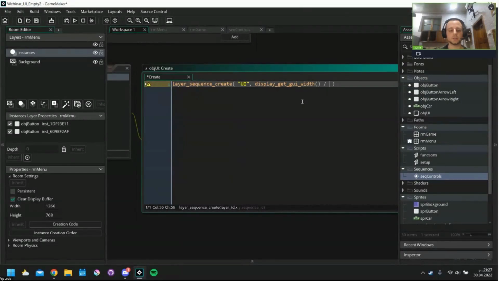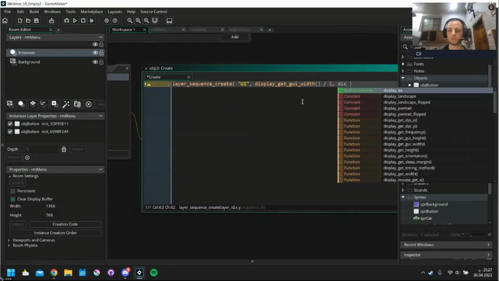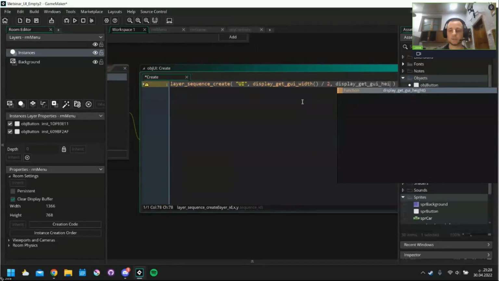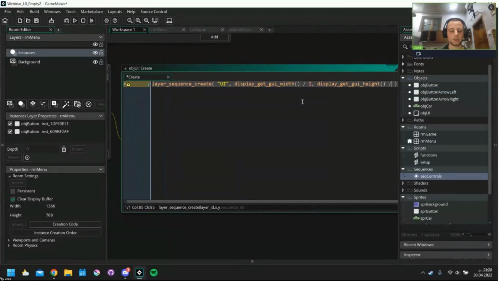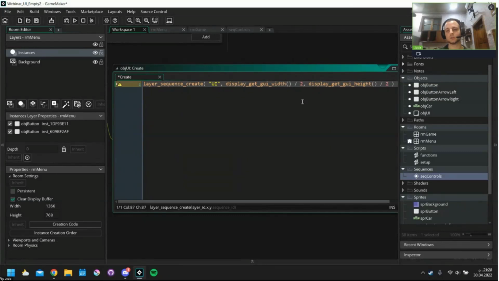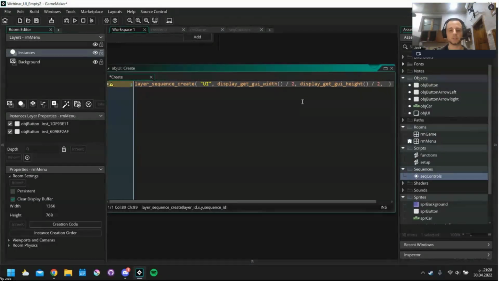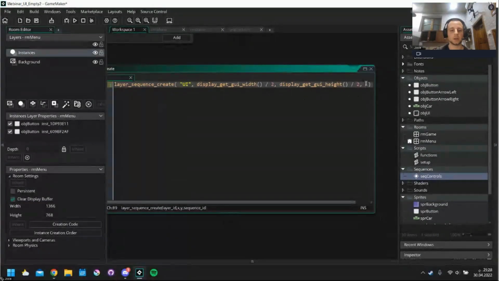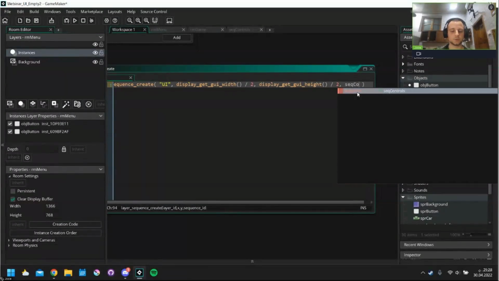Let's take half of that to get to the middle, and then let's use display get GUI height and take half of that to get to the middle of the vertical layer. And then we're going to tell it which sequence we want to spawn, which is sequence controls.